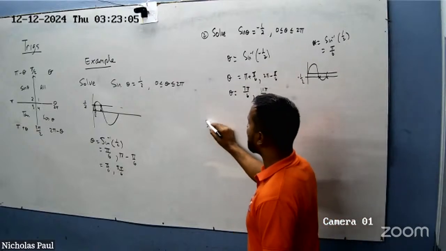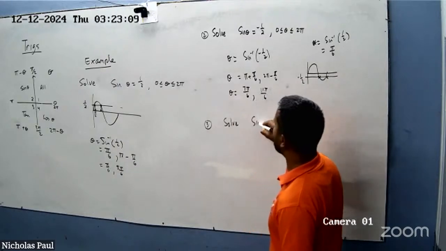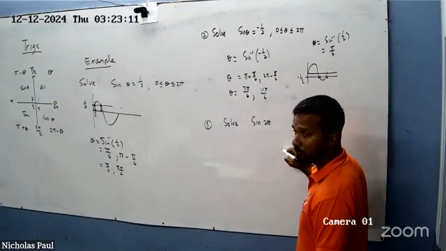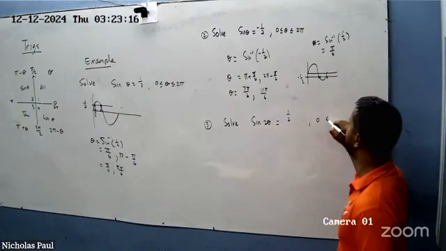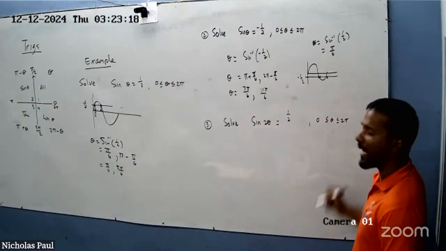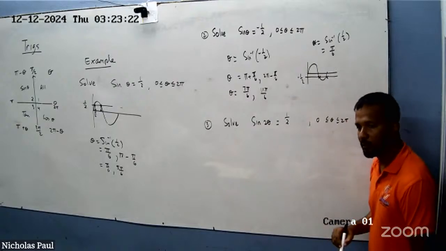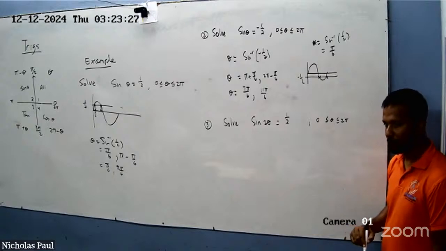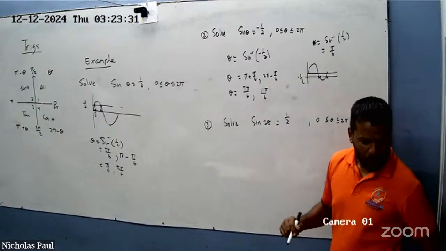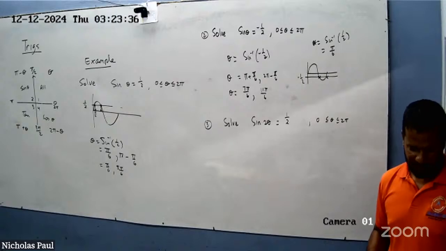Now to complicate things slightly. Suppose I said to solve sine 2 theta is a half, between 0 and 2 pi. How many answers are we going to get? 4. Why do you say 4? That's 2 times 2, means 4, but why? Can anybody tell me why I'm going to get 4?